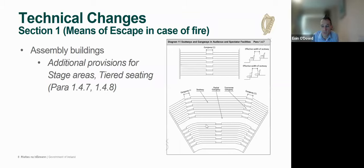In carrying out the modifications and examining the characteristic requirements in documents that were heretofore cited in the technical guidance document, due regard and consideration has been given to the holistic approach to the building regulations themselves in the design of buildings. For example, there is a document BS 5588 part 6 cited in respect of staged areas where British standards were cited for arrest against falls, for guarding against edges. We of course have technical guidance document K, which provides guidance in respect of Irish requirements. So the document has been rewritten in a manner that works seamlessly with the suite of technical guidance documents to deliver the requirements of the building regulations.